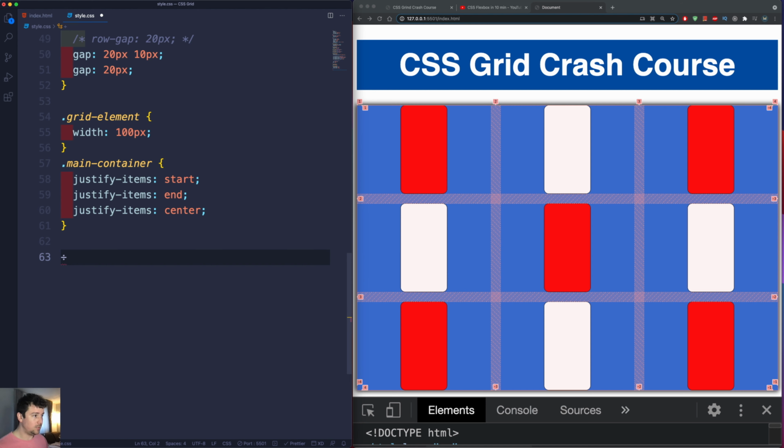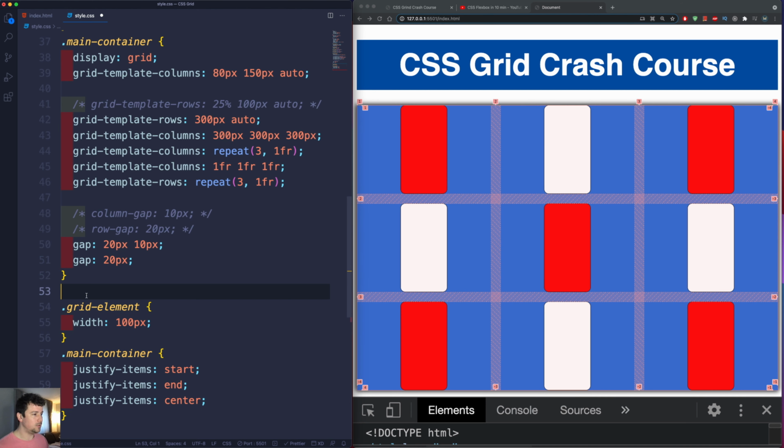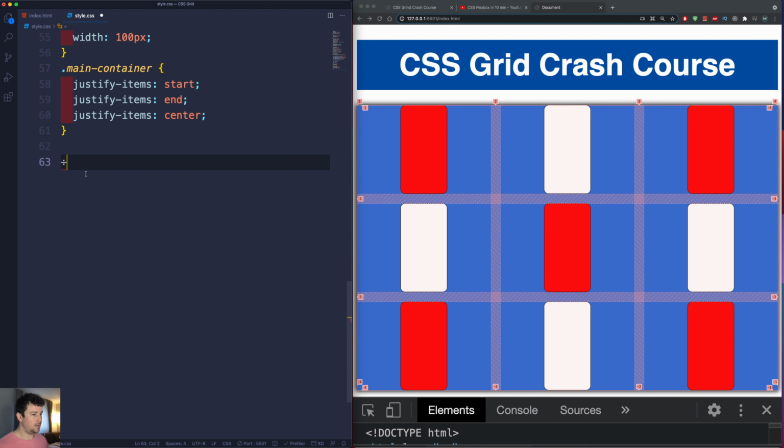Okay, next up, let's take a look at align items. Let's type in here a comment. I also forgot to type in here the comment of justify items. Now let's go down here and type in another comment of align items.